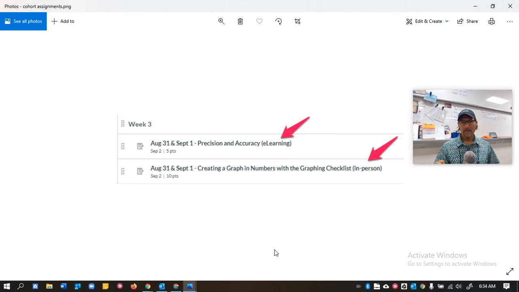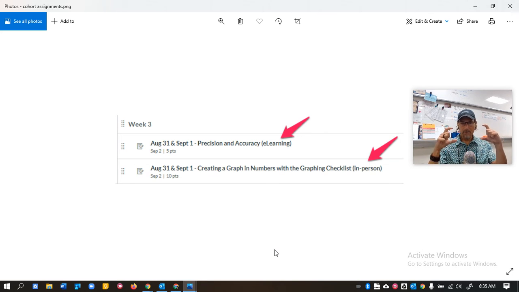There are going to be some times, like what's coming up this Monday, where the kids in class are doing something different than the kids at home, and then those are going to flip-flop. We're going to be starting a lab and using information we collect in class to create graphs and start working through the graphing checklist. As you can see in my example, for Monday and Tuesday of next week, the e-learning assignment is going to be different than what is done in class. So I'm dating those for both days.